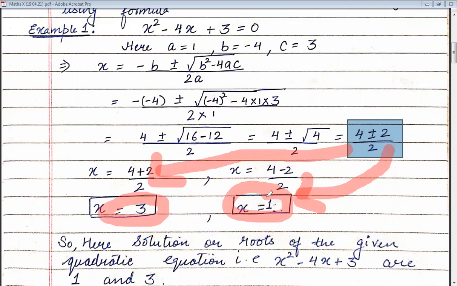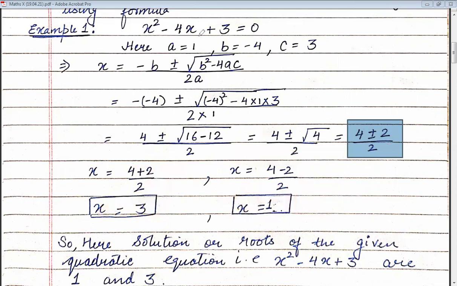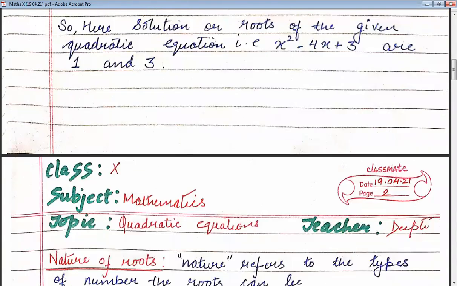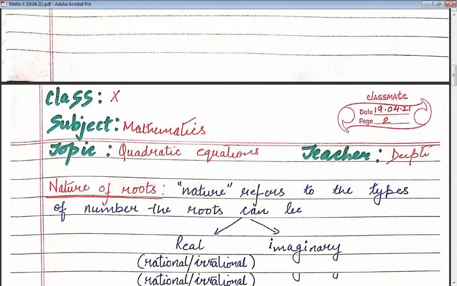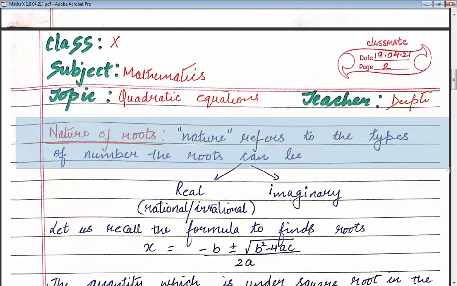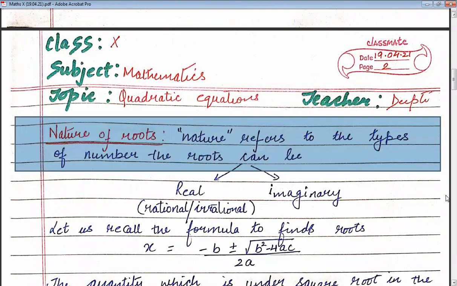It means both values are going to satisfy the given quadratic equation. Now children, I guess you are clear with this, that how to find the roots of the given quadratic equation. Okay. Now, children, today's topic we are going to discuss is nature of the roots. Now, you have to tell what is the nature of the roots, whether it's a rational number, irrational, imaginary, real, or what. Let us discuss.